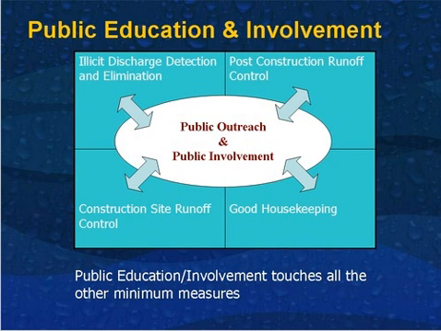And so depending on what's going on in your community, the public education and involvement pieces, there are actually 2 minimum measures here, are very important. And so that's the centerpiece of this diagram, but also keep in mind that public education and outreach is the central piece to each one of the minimum measures. So for instance, in the illicit discharge program, to make that program really work, if you can educate your citizenry to look out for those illicit discharges and report them to you so you can go track them down, you'll have a much more effective program. Same for any of these minimum measures.